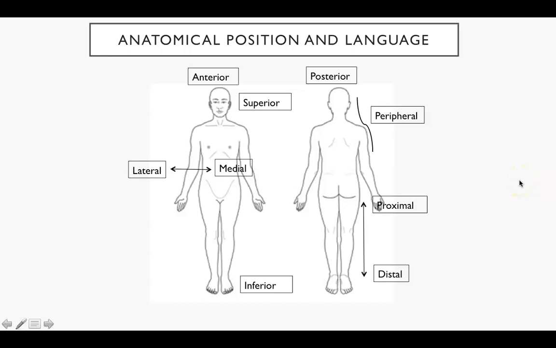What I want you to have a go at now is, hopefully you've got that on your word diagram. Have another look at this, you can rewind it, have another listen to it, and then go to the other part of the word document, which is the completely blank anatomical position, and see if you can remember and draw what you've just learned with regards to the anatomical position and the language as well. And then after this we'll go on to the muscular system.